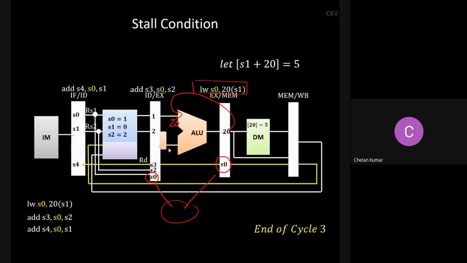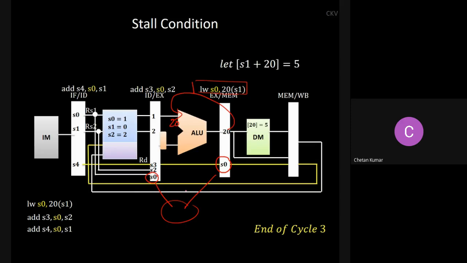The value comes from data memory, that is correct. But what did you derive the conditions as? You just derived the conditions as the destination register is S0 and a source register you check. So the hazard condition is satisfied, right? How do I modify such a case?